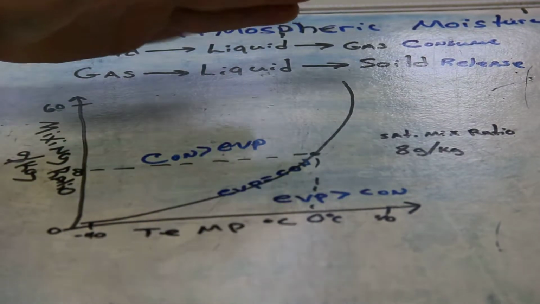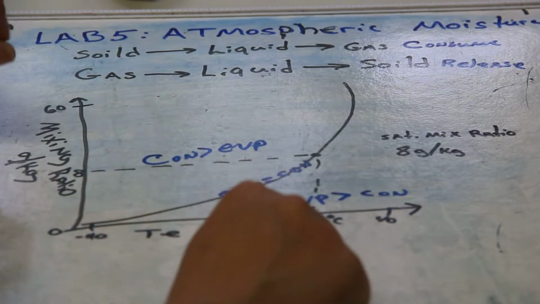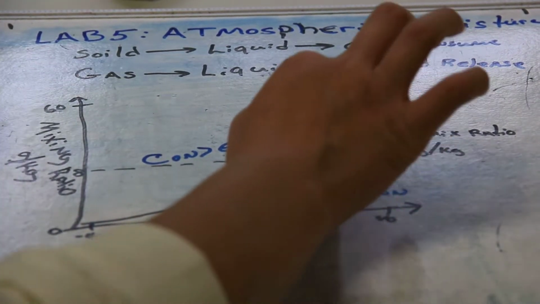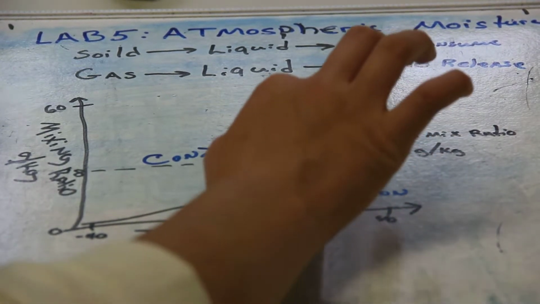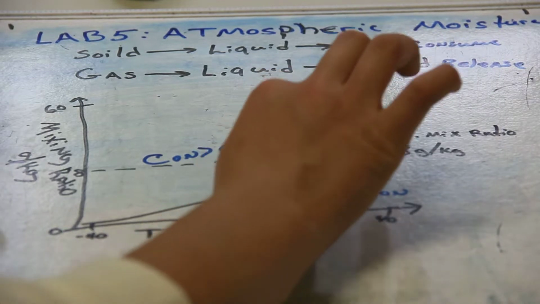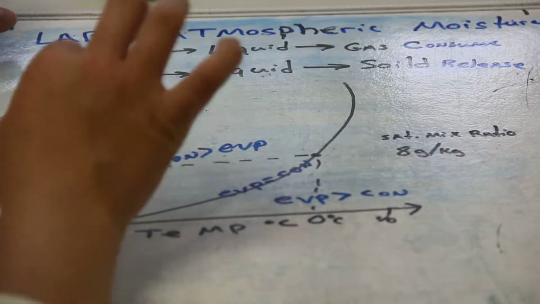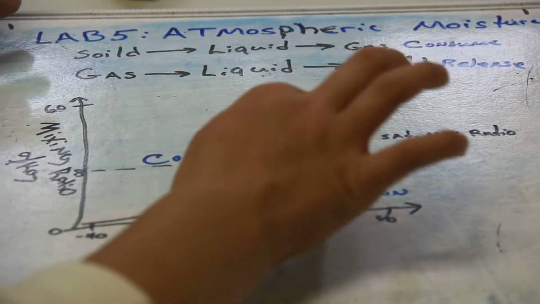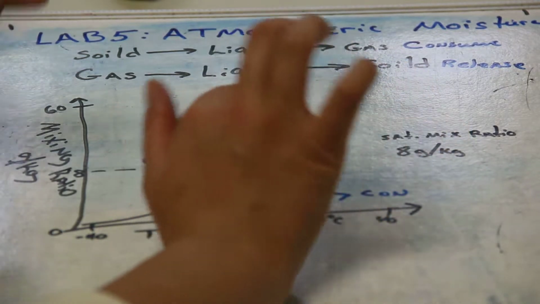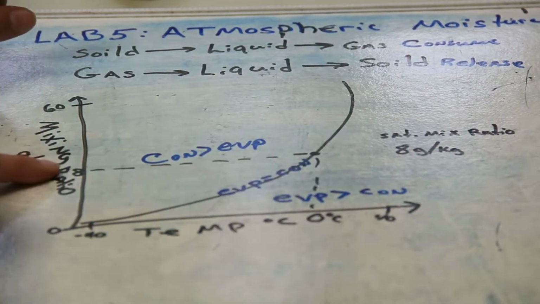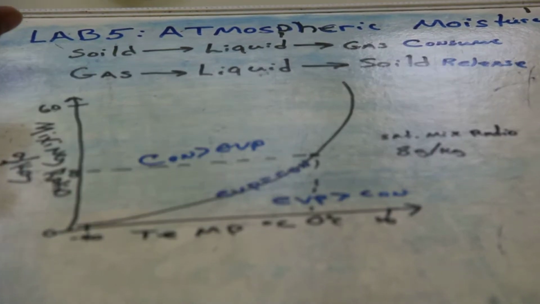So if I want to know the saturation mixing ratio, if I know the temperature, I can take that temperature up to where it meets the curve. So if I say 0 degrees Celsius, and I line it up, and I put my spot to where it hits the curve, and I slide it over to my y-axis, I can read off my answer, and for 0 degrees Celsius, my saturation mixing ratio, my maximum amount of water I can fit, is 8 grams per kilogram, or the answer here at 8 grams per kilogram.